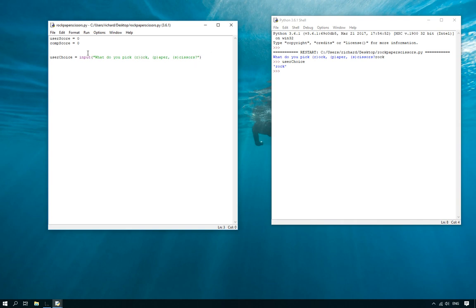Now we need to get the computer's choice. Well, how does the computer do it? Well, in order for the computer to pick a random option, you're going to need to use the random module. But we can't use the random module until we've imported it. So let's import random. Up at the top there, it's always good practice to put all your imports at the top. That's generally where they belong. You could import it here if you wanted, but it's bad practice.